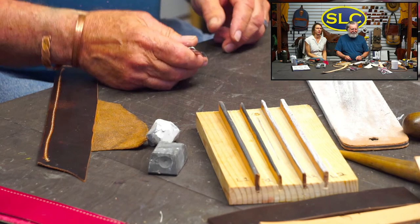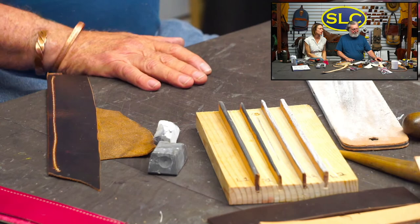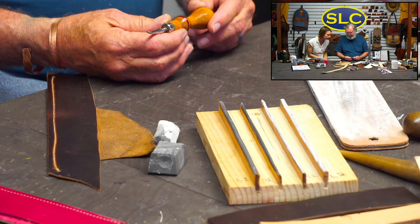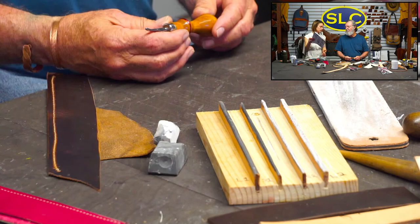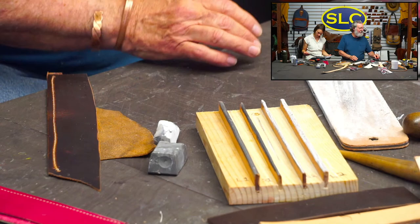A small beveler though, just be very careful with it. Don't ever bevel anything other than leather, because they're hard to keep sharp. Denny, is that just one of your old tools, that little teeny one? Yeah, I don't think we even stock a size aught in this style. It's an old, probably a Tandy beveler that I got years and years ago. Does it have any markings on it? No. It could be an Osborne, I'm not sure. It is old.